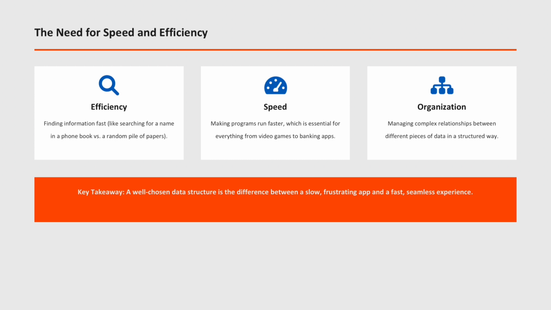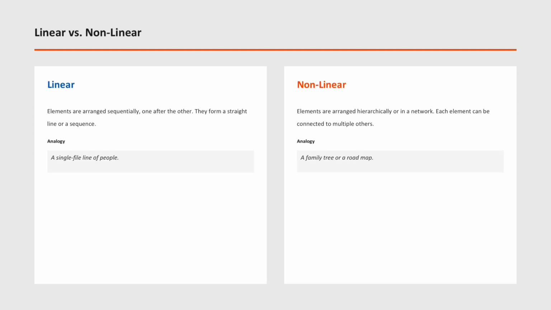Okay, so let's start simple. Let's start on the linear side with what is probably the foundation of almost everything, the array. The array, it's the most basic list, but it has one really important physical property. That all the items are stored in contiguous memory locations, which means they're literally sitting right next to each other inside the computer. In one unbroken block.